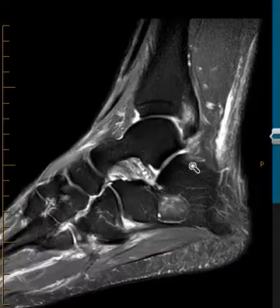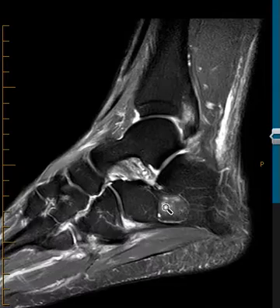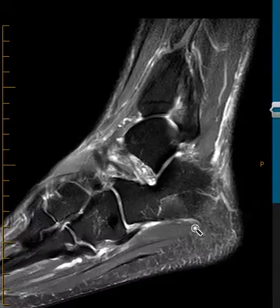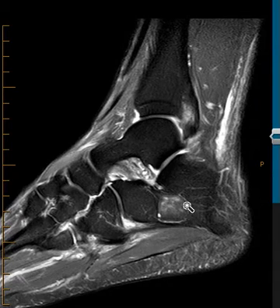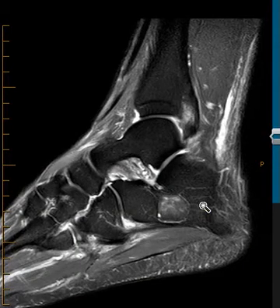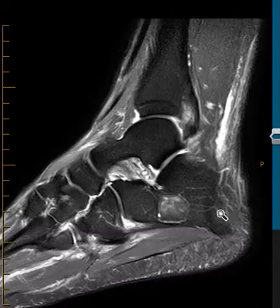This is a view where the fat is suppressed, so there's darkness in the bones that have a lot of fatty marrow, and this lesion is also fairly dark as well, with a few little spots of brightness in there. Now, the confusing thing is these can, over time, degenerate — they can get cystic components, or sometimes look purely cystic. They will have the same sharply defined margin in the same location, so if you see fatty elements, fluid, or both, it really is a calcaneal lipoma that has just degenerated and has cystic components within it.